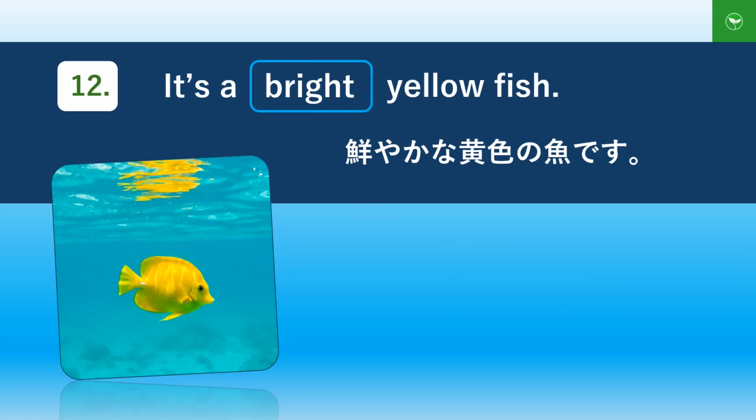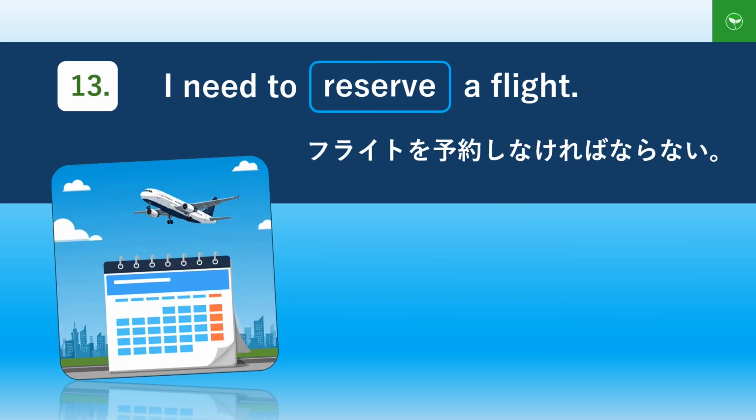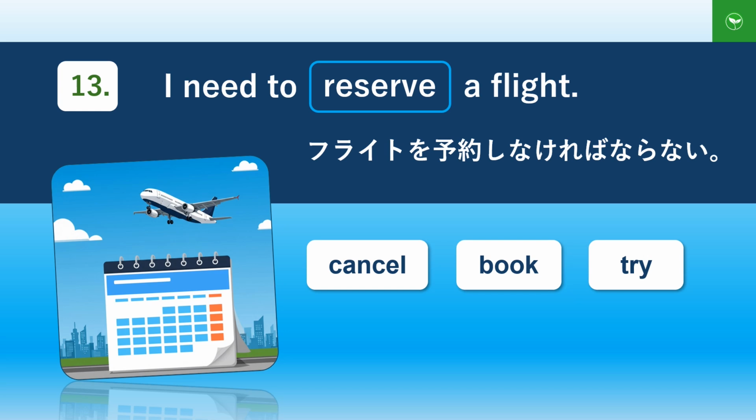It's a bright yellow fish. Small, vivid, pale. Vivid. I need to reserve a flight. Cancel, book, try.